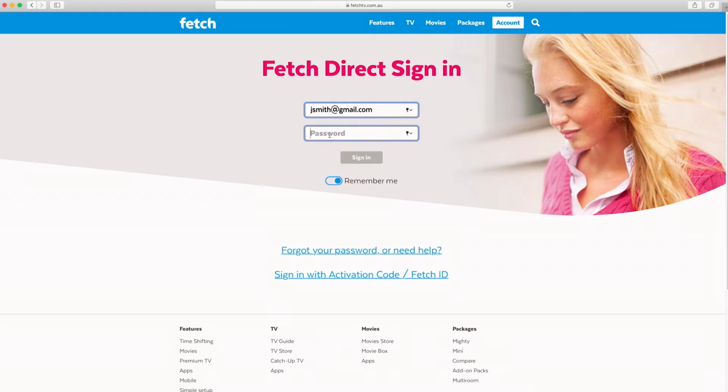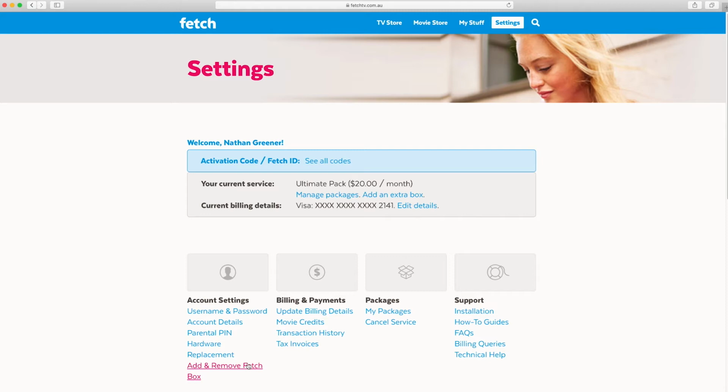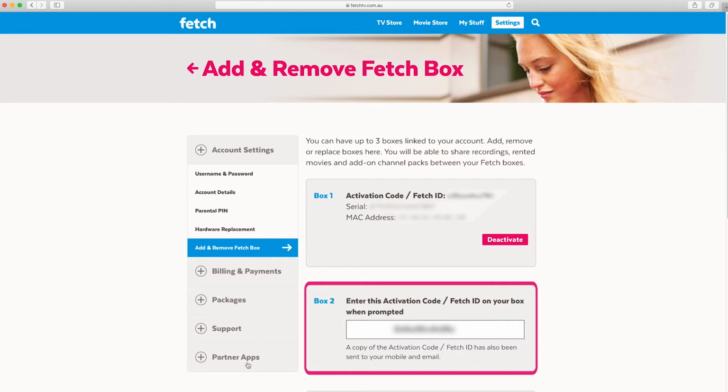To do this, log into your account at fetch.com.au/account. Select Add and Remove Fetch Box from the menu. The activation code for your new box will be displayed on screen.